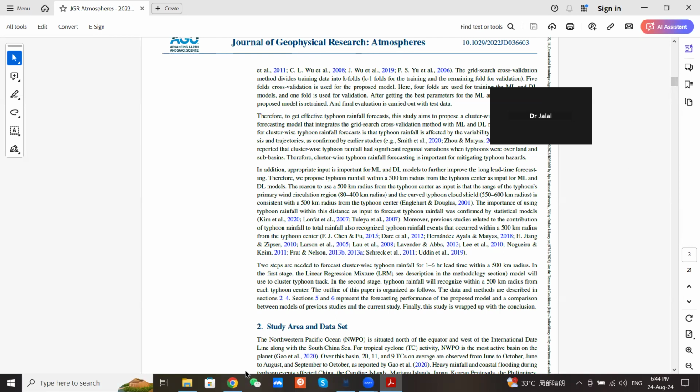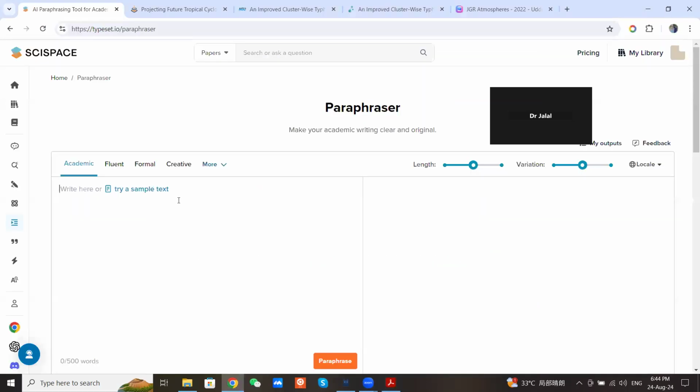There are two purposes. One is if you are the same author writing a different paper on the same topic and issues, you need to paraphrase. Even from other literature, if you want to use an idea in your introduction, you cannot use the same sentences, or it will be considered plagiarism.